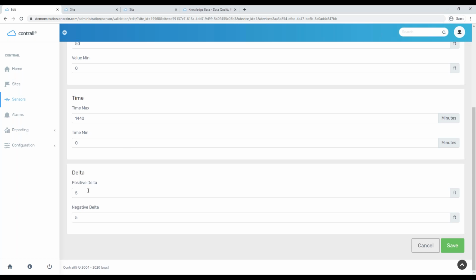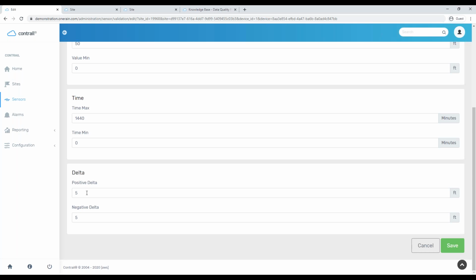So in this case, this positive delta of 5 feet would mark that next data point as invalid, that 10-foot data point, because 9 is greater than 5. Now, let's say instead of a 1 to 10 feet, we had it increase from 1 to 1.2 feet. Well, that would be allowed because that 0.2 increase is less than 5 here.